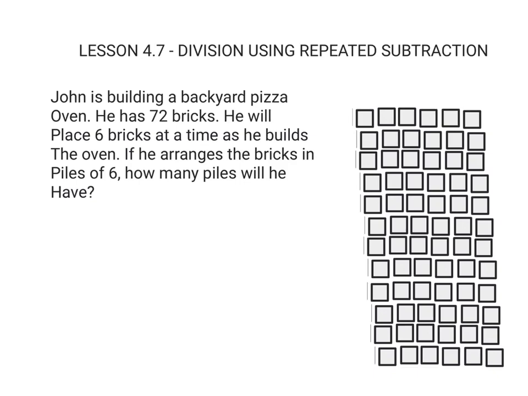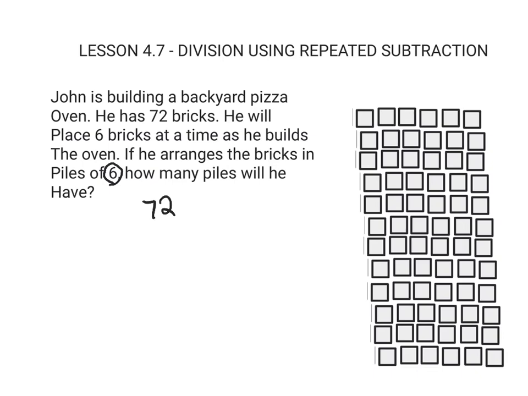So now we are going to set this up just using subtraction, which is really cool. And as I do the subtraction, I'm going to take off different little bricks to the right. So let's start off with how many bricks do we have? We have 72 bricks. Okay, so what we're going to do is we take our divisor, which is right there, piles of 6. That's our divisor. And we're just going to start subtracting 6 until we get down to 0 or a number less than 6. But the key is we have to keep track of how many times we subtract.